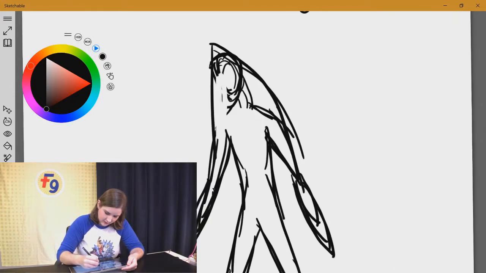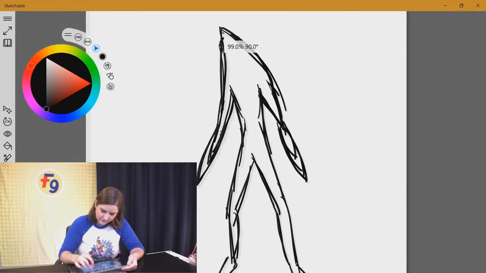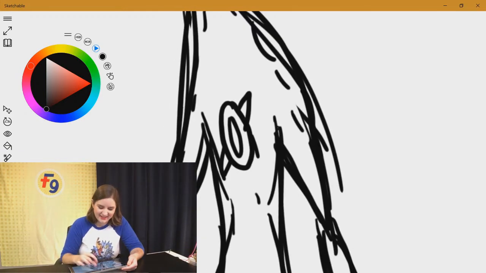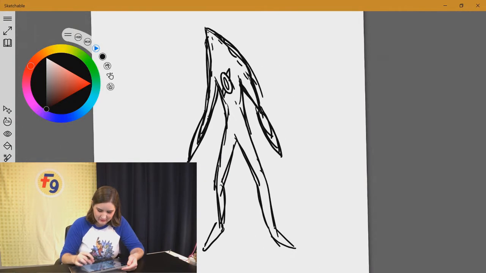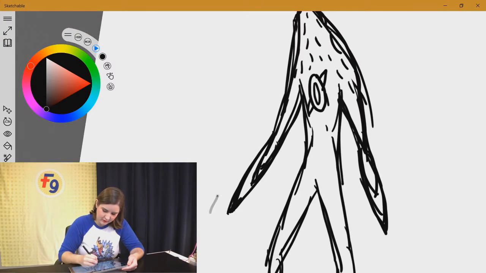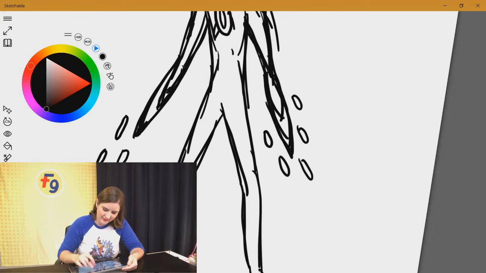We'll go with this. Kind of get rid of this stuff. It's gonna be an interesting supervillain. It's not really even a supervillain. It's just a guy who's been turned into basically a knife. And we're gonna keep with our traditional supervillain superhero theme, so we'll give him an O. This is actually very similar to a band logo that I know of, so we'll just keep it like that. You can't even tell where his face is. We'll say that he can shoot little obsidian arrowheads out of his skin. They're just floating around him.